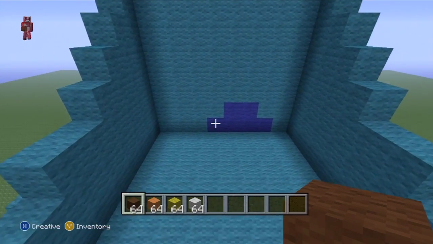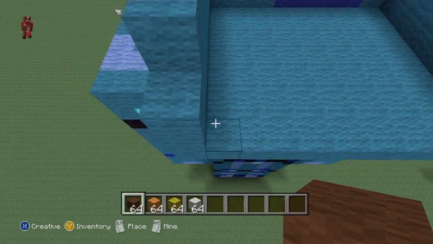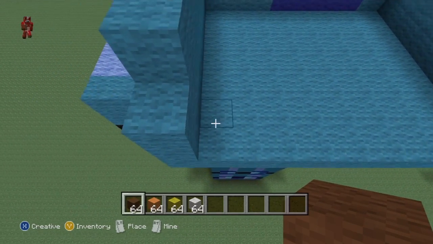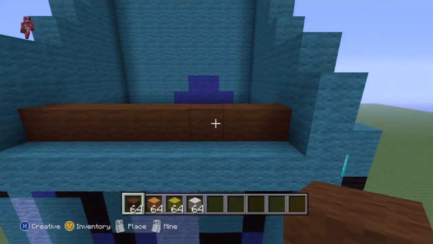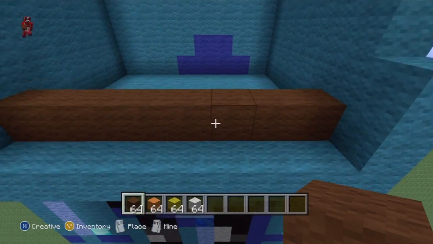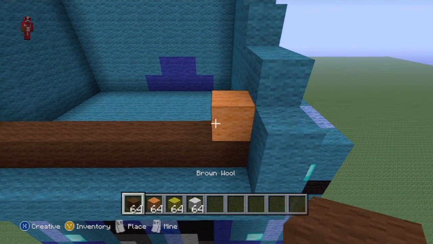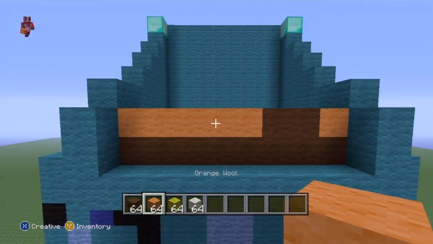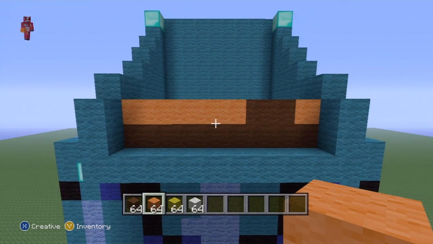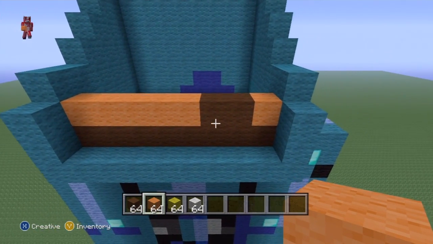So the face, we'll call it the face, it wants to start 1 block in towards the helmet. So this first row, off limits, the second row is where it starts, and you just want to do your 8 brown like that. And then what you want to do is, starting from the right, you just want to do 1 orange wool, go left 2 brown, then just go orange all the way to the left, like that. And now we're going to put all of the orange into the helmet, I think.